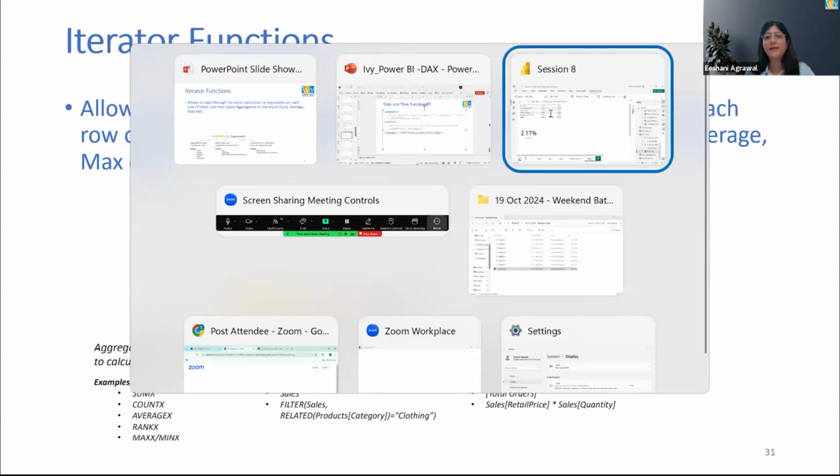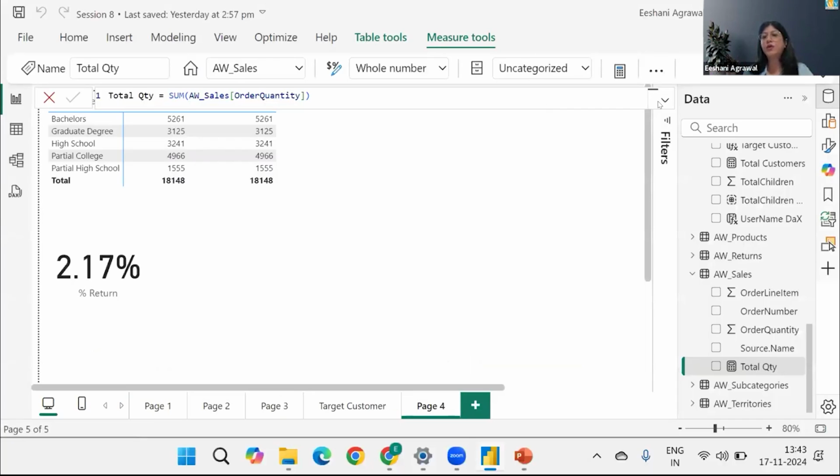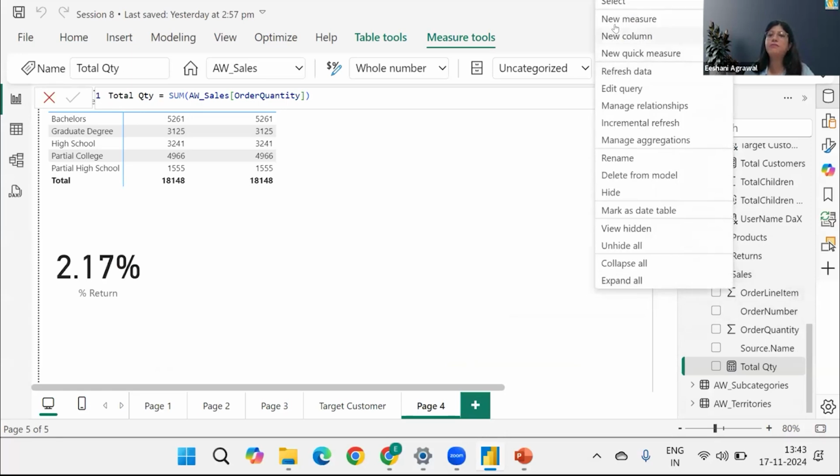So let's go back, and first look at my work, then you do the work. Let's say I wanted to calculate total sales. I'll go to my sales table. I'll make it a measure, not a column. Remember why: we will not create a calculated column, we'll create a measure.